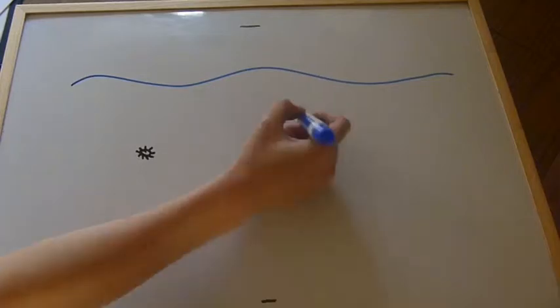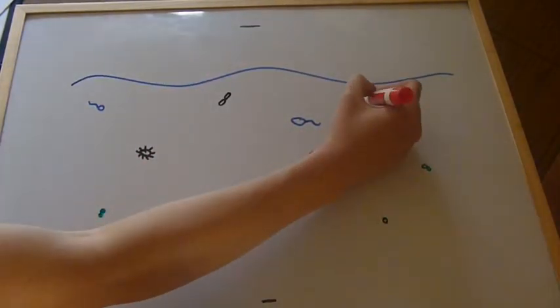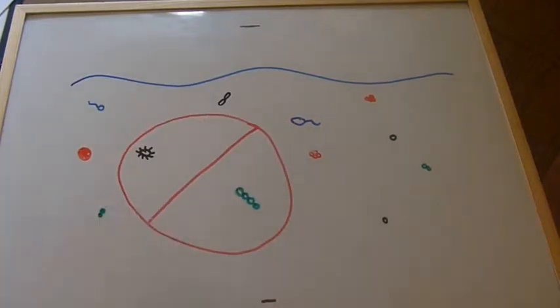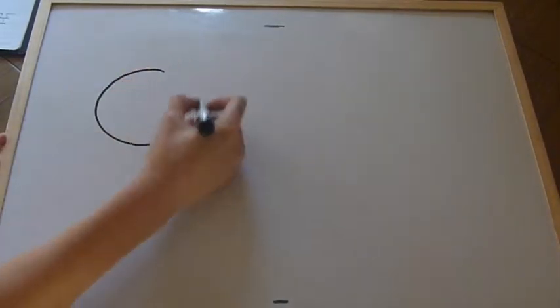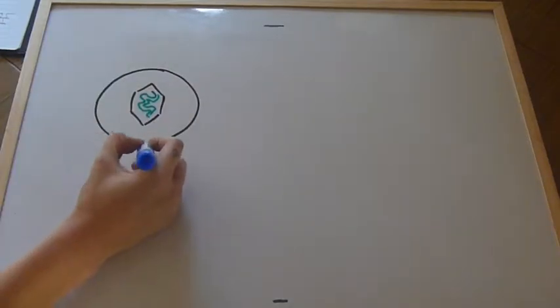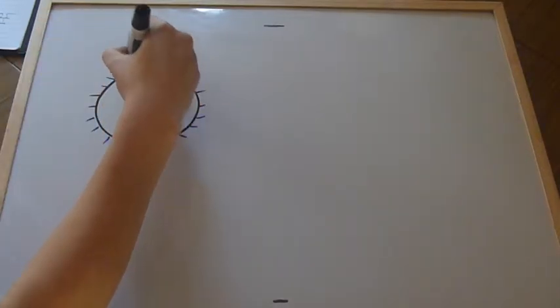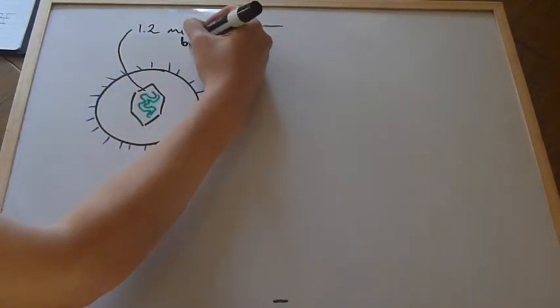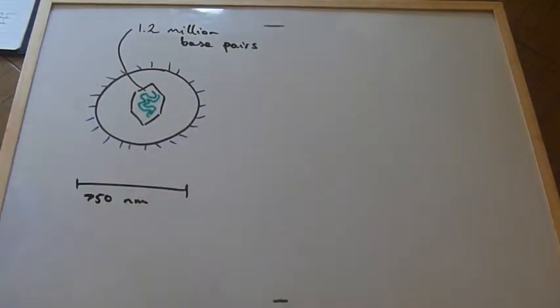Through infection, bacteriophages cause a turnover of approximately 20% of all bacterial marine biomass per day, with an estimated 10 to the 23 infections occurring per second. Scientists have found that some of these bacteriophages are actually tremendously large in comparison to other viruses. A new virus, known as the Mimivirus, was found to have a diameter of 750 nanometers, with a double-stranded genome of 1.2 million bases. Interestingly, this is larger than some bacterial species.